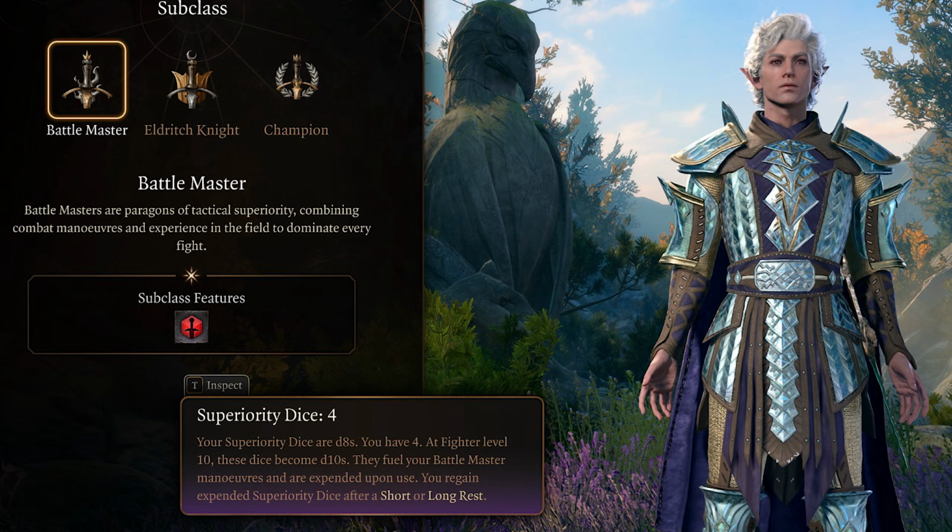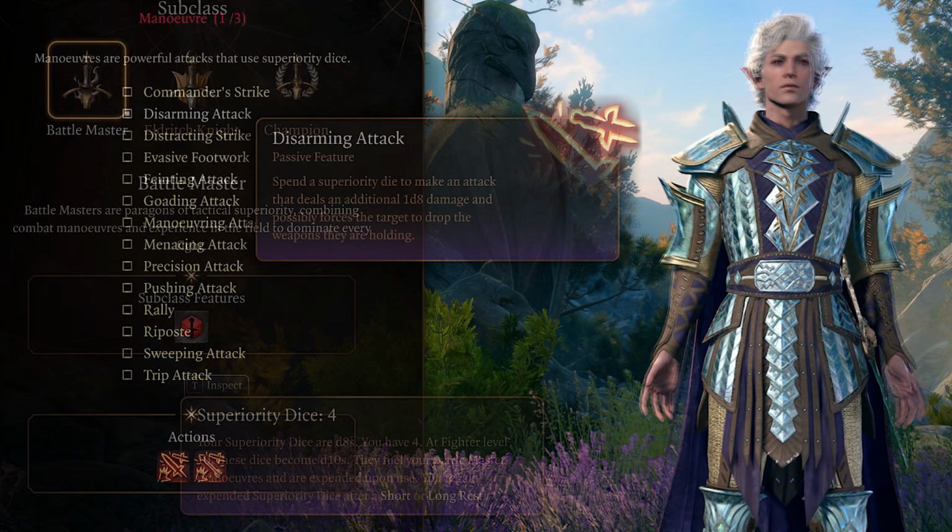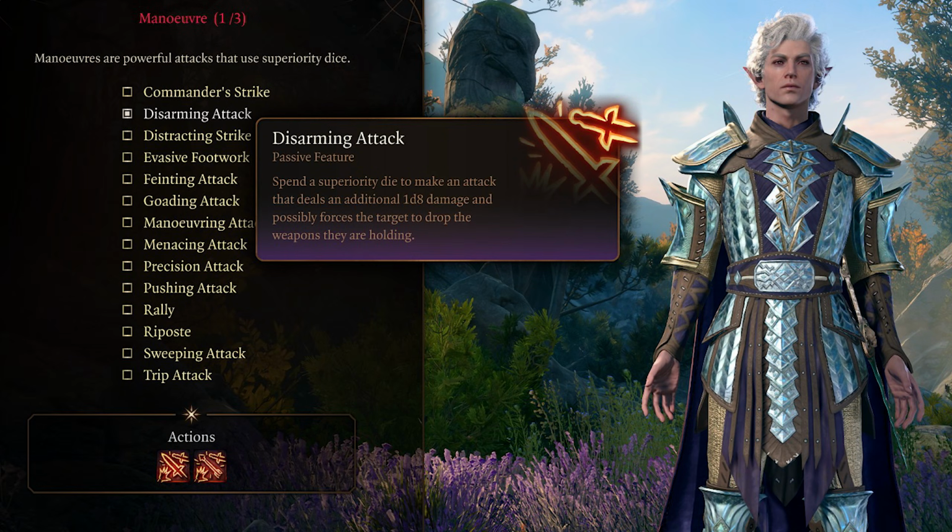At level 3 as a fighter, you get to pick your specialization, and for this build you're going to pick between Battlemaster and Champion. As a Battlemaster, you can get several abilities that can be pretty fun to use and will make your combat a bit more flashy. As Battlemaster, I liked using Disarming Strike on this build for a bit of extra damage and the chance to make an opponent drop their weapon.